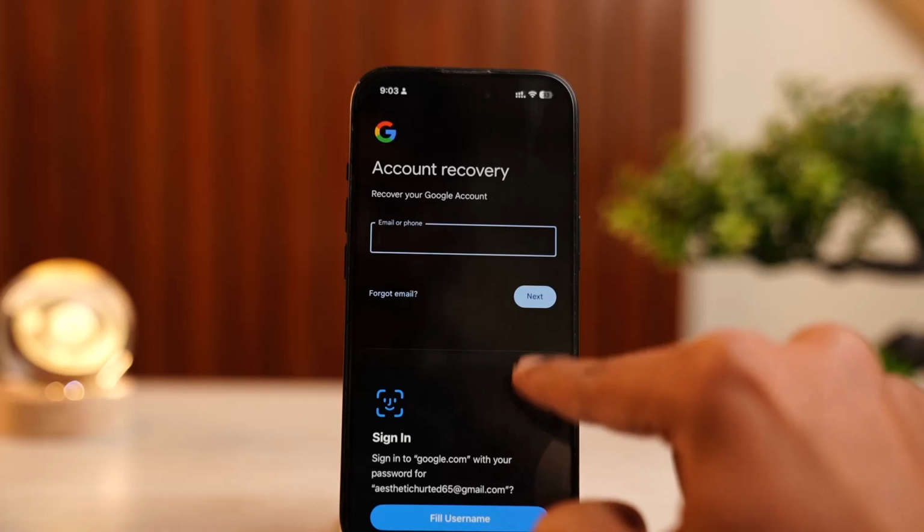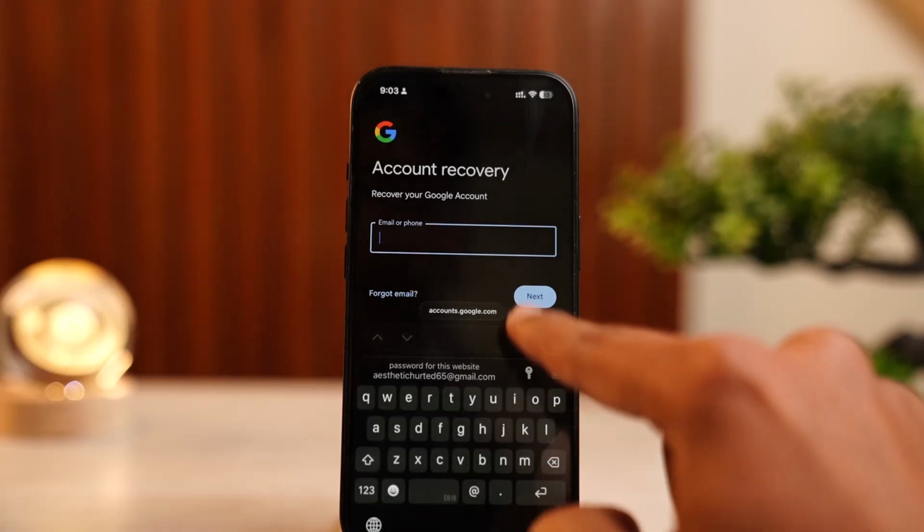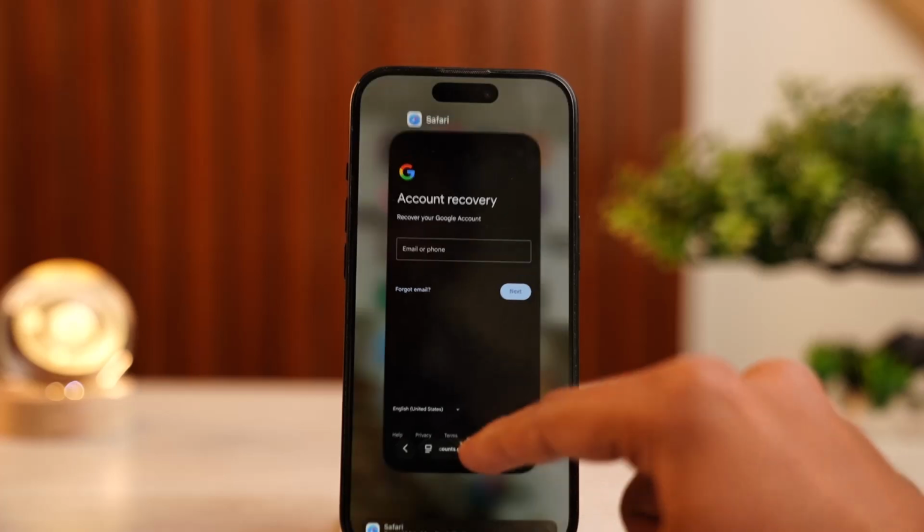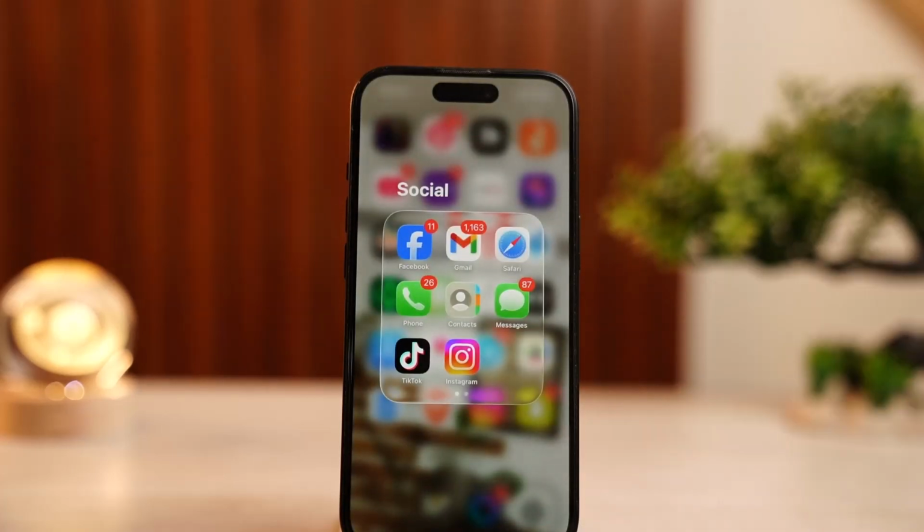Once you do that, you're going to be taken to this page. Simply try to enter your email and your password right over here, and they'll send you a verification code to the mobile number that is associated with your account. And when you enter that code back, they will let you create a new password, which will simply go ahead and get your account back.